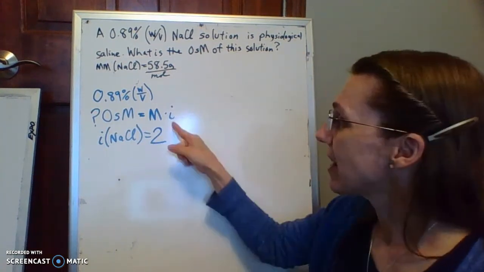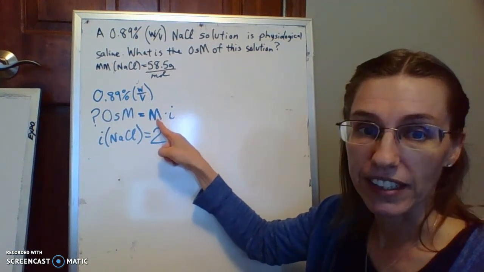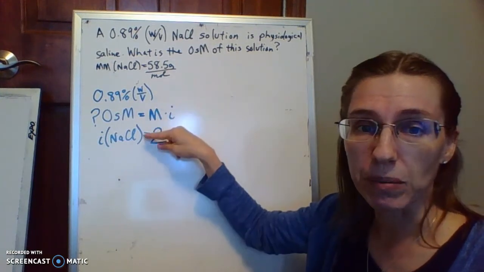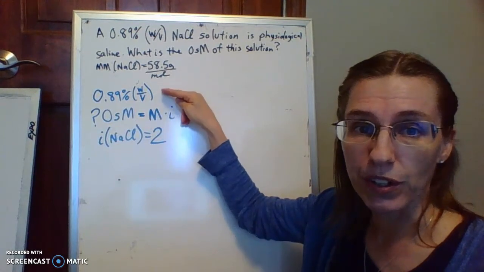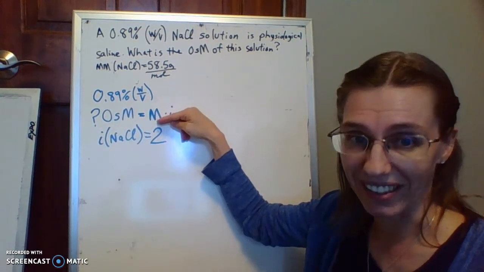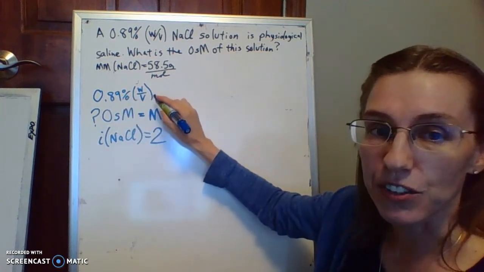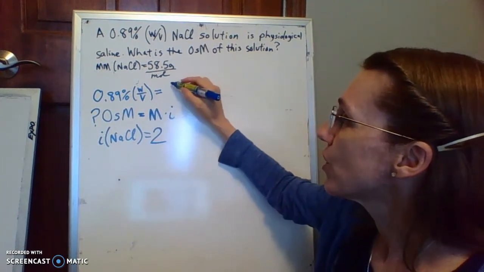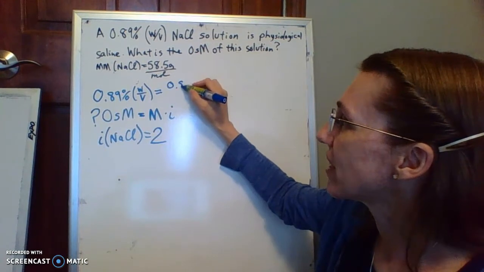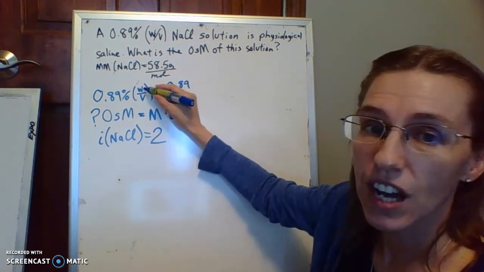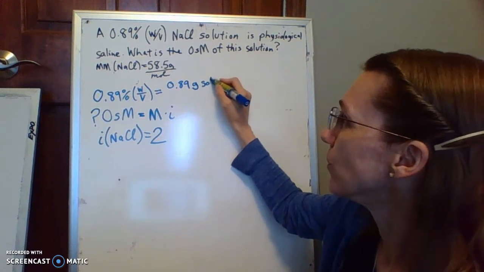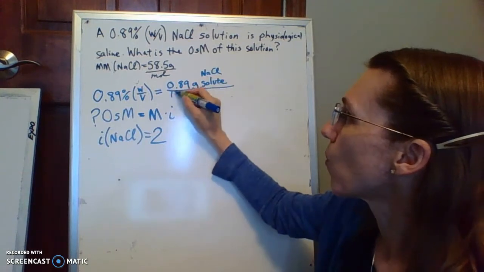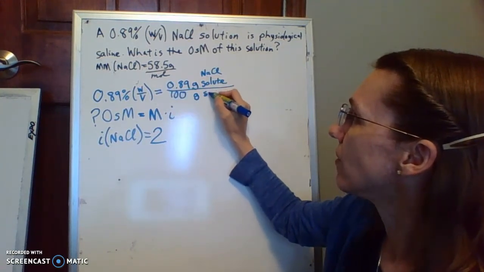Okay. Next thing we need for that osmolarity is our molarity. We don't have that, but we have a concentration. If we have a concentration, we should be able to convert it to another concentration. So we're going to change our percent concentration into molarity. This is a percent concentration, so anytime we have any type of concentration, we're going to get into units we can actually cancel out. So this is going to equal 0.89, weight is on top, so that's grams of our solute, in this case the sodium chloride, per 100 grams of our solution.